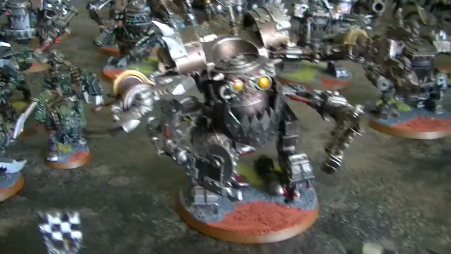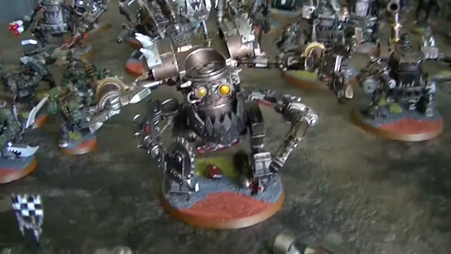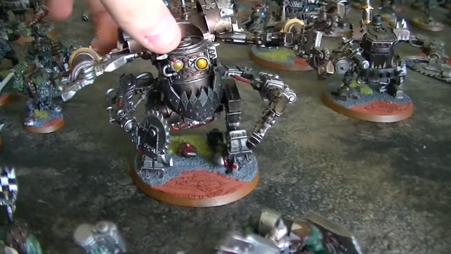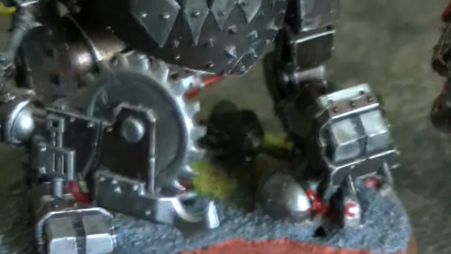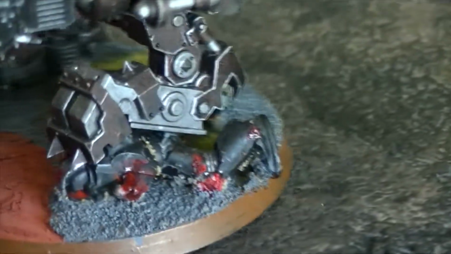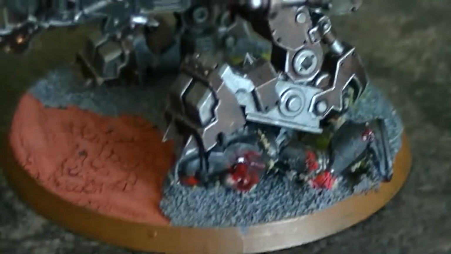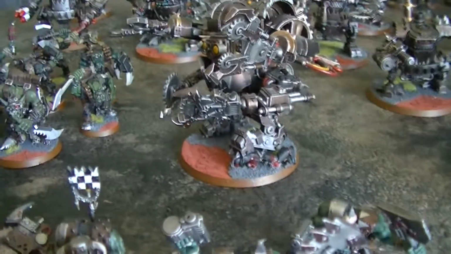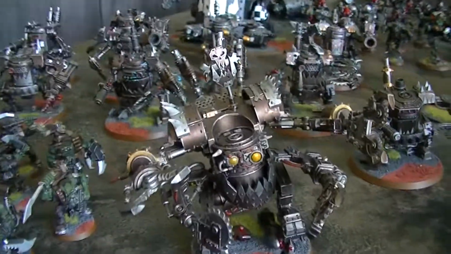And beside them is another Deff Dread. This is the 3rd Deff Dread I made. He is stomping right over a marine, as you can see down there at his feet. There's his shoulder pad. After he finished killing the marine, he just went on to play with it. Yeah, really awesome model to paint as well.